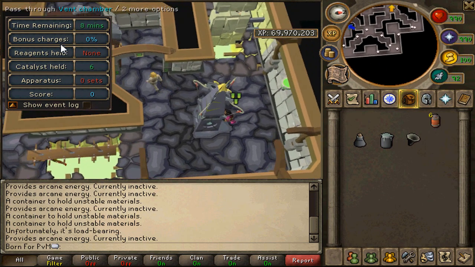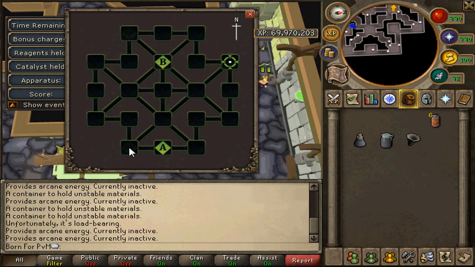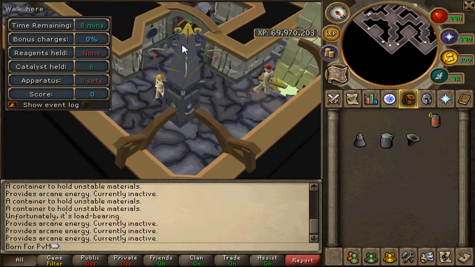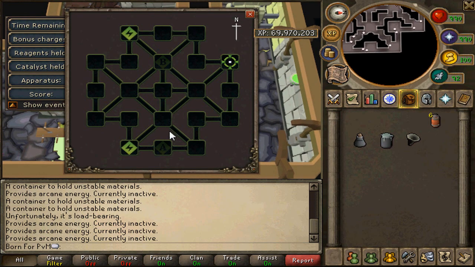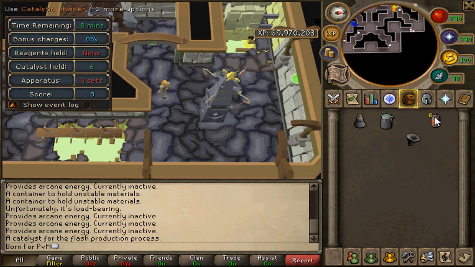And so yeah, on the board we got bonus charges, which I just mentioned, were these little charge machines, except you have to go to the charge machines that have the blinking Z's. You don't have to complete the minigame or to get points, but I would do it if it's near one of your A or B points, or even your red arrow. So yeah, there's no arrow leading to those, but again, those can give you up to 20% bonus charge, which will be 120 score instead of 100. And then you got your reagents held. That's basically your A and B. As you can see, I don't have any because they're empty, so it says none. Catalyst held. That's your catalytic powder. I've got 6. And you start with 6.